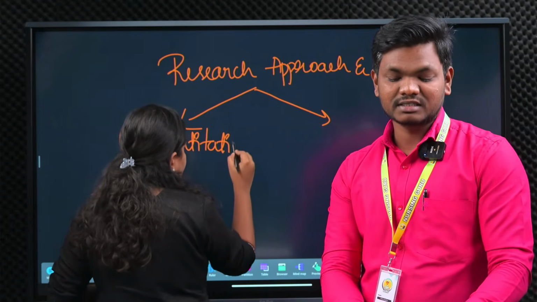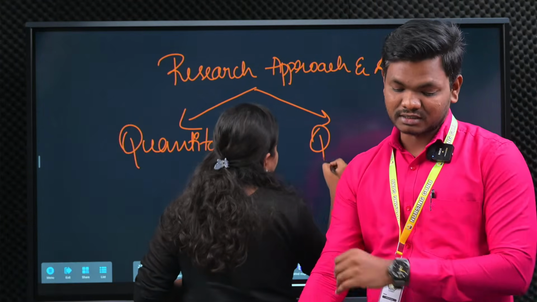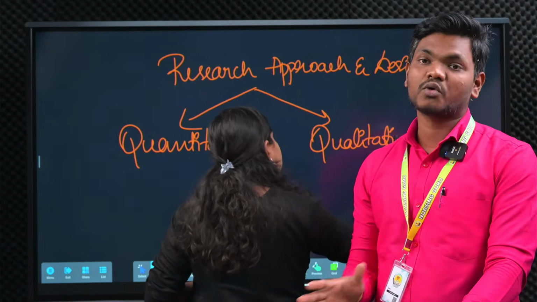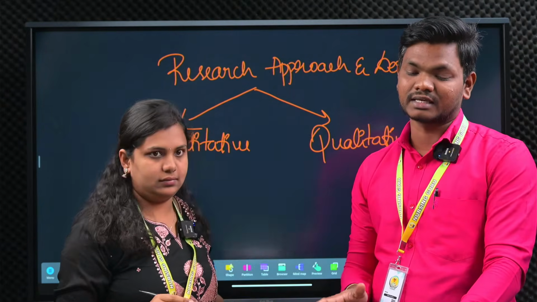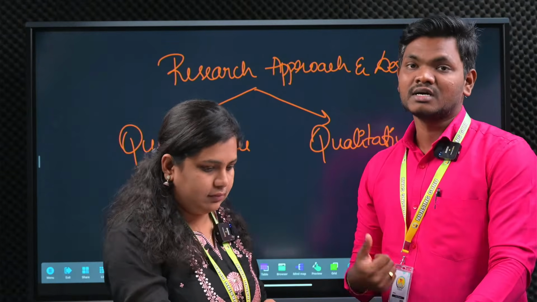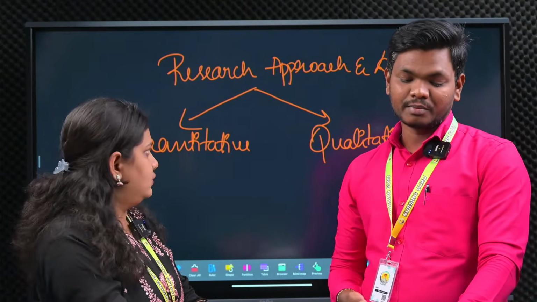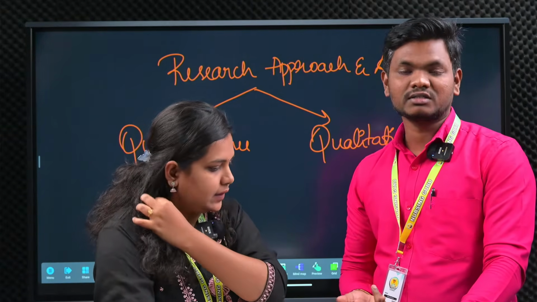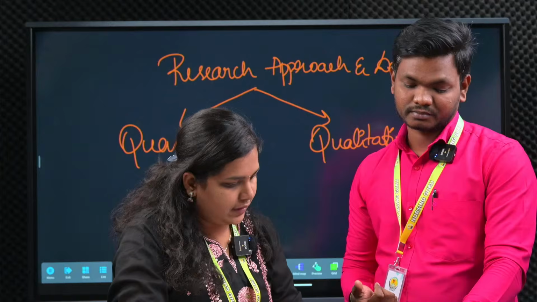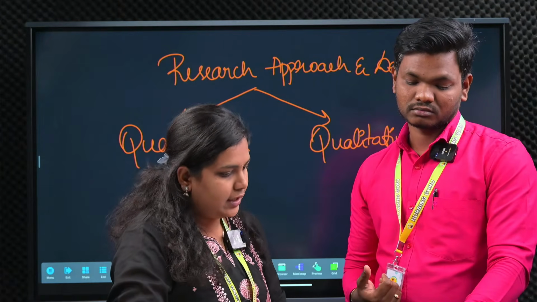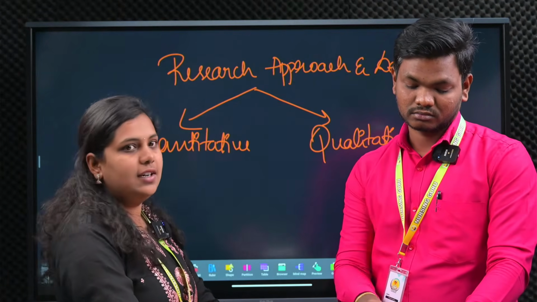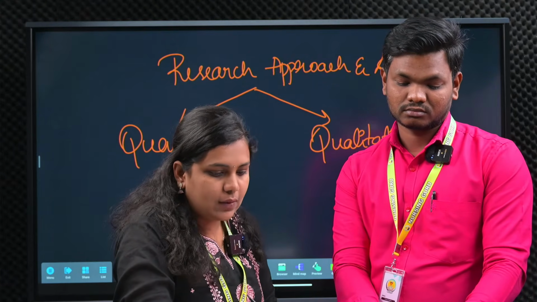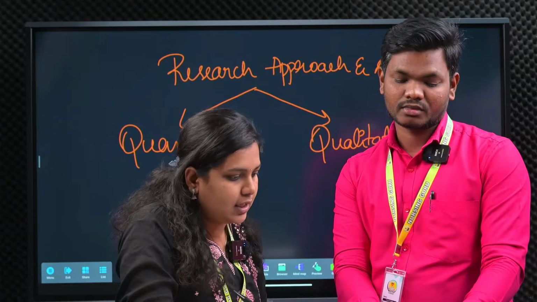A research design is the overall plan for the researcher on how to carry out the research work throughout. It is like a blueprint for the researcher. Mainly we have two kinds of research, quantitative and qualitative research, and each again has subtypes. You should specify what qualitative research is and what quantitative research is.